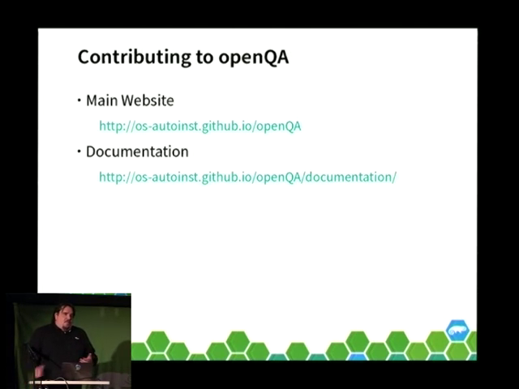And the documentation is actually split into various different sections depending on what part of openQA you might be interested in. So, you know, there's a user's guide, an installation guide for somebody actually installing the system, a developer's guide for anybody who wants to work on the back end, the real meat behind the thing, the web UI, and that whole engine. And then there's a test developer's guide, which just cuts down to the parts that you will be interested in for actually writing your tests. So you don't need to worry about all this wonderful back-end stuff, but you just need to know the API calls you need to write in your scripts so you can actually get the test to run.